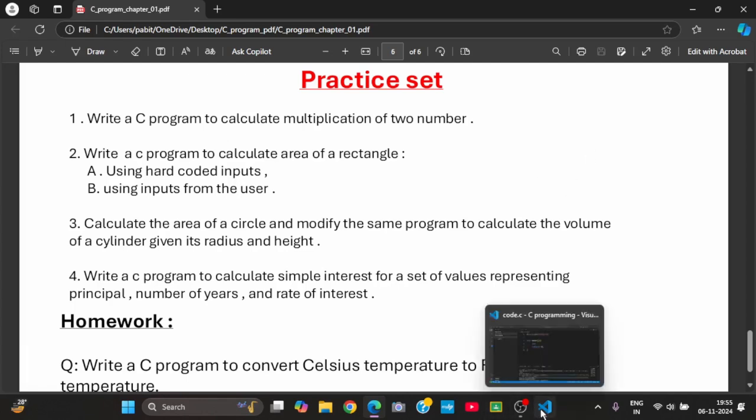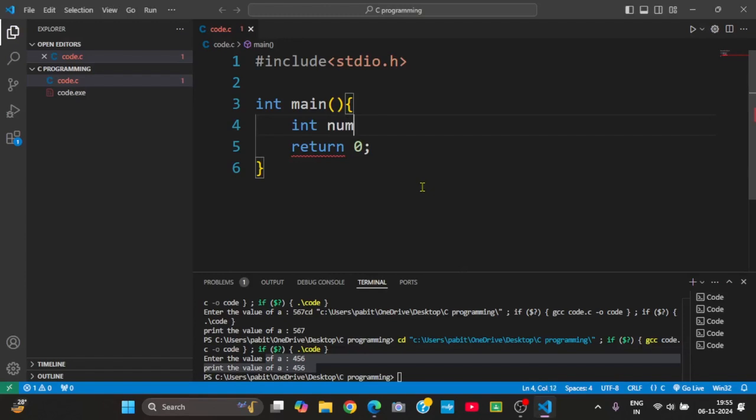We will use num1 and num2. When defining them, you cannot give a space in the variable name, and they are initialized equal to zero.